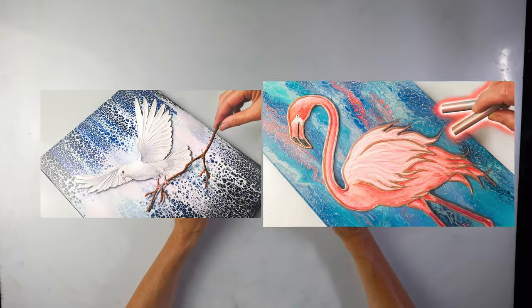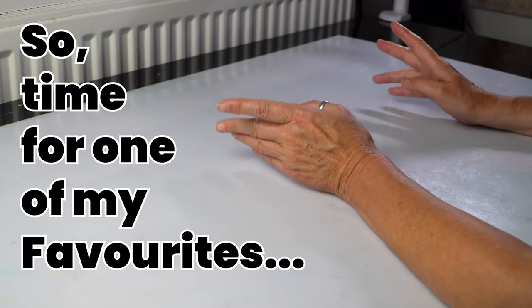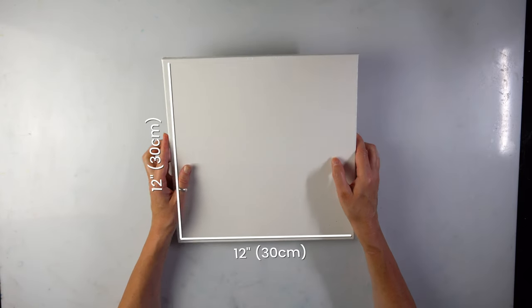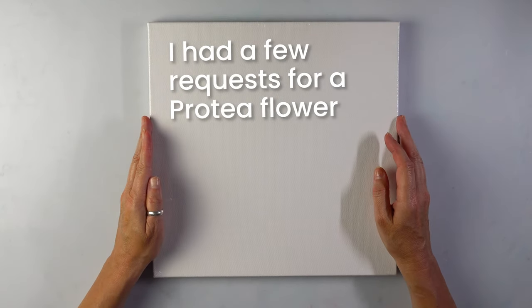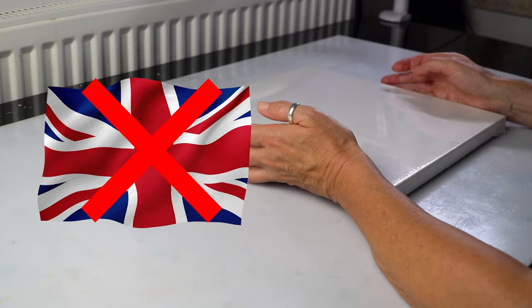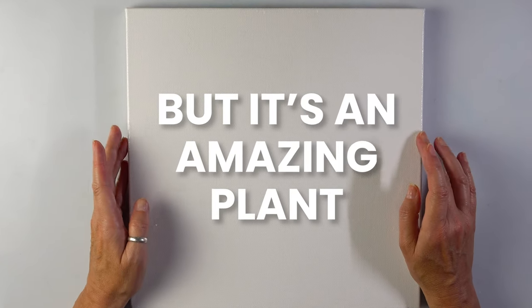The last couple of weeks we were doing some creatures, some very cute birds. So time for one of my favorites. A flower. I've got very nice premium canvas, 30 by 30. I had a few requests for protea flower. We don't have them growing in the UK, but it's an amazing plant. So that's what I'm going to do today.